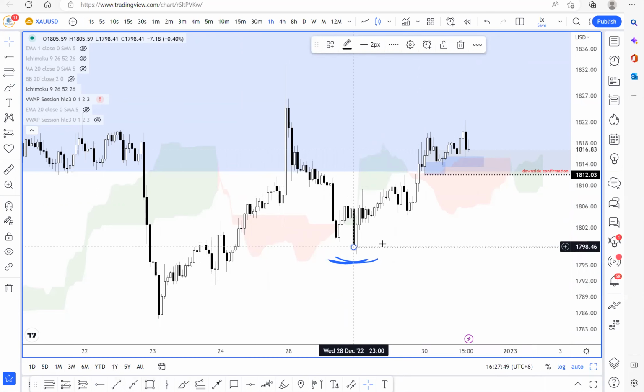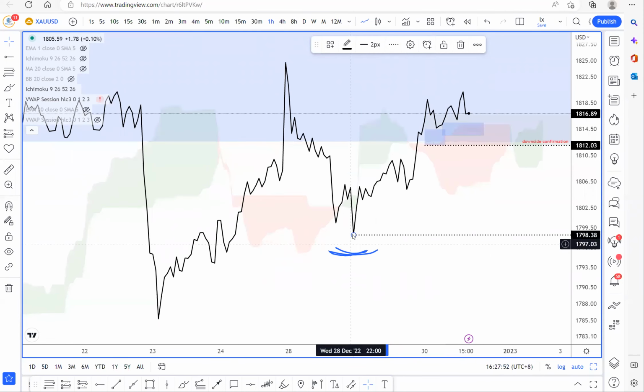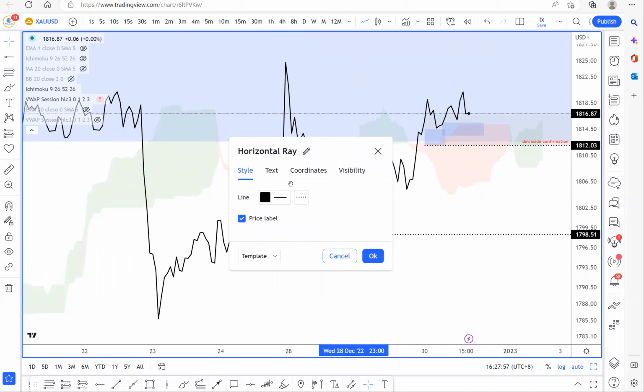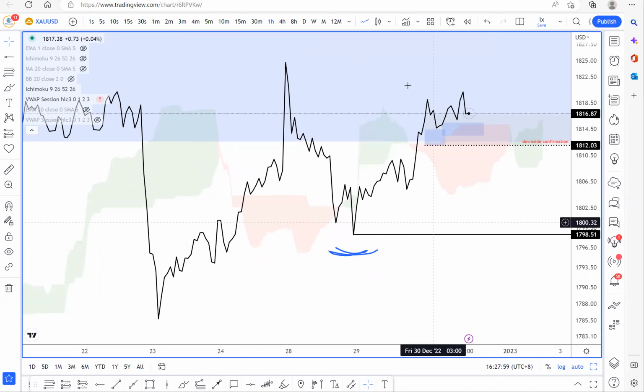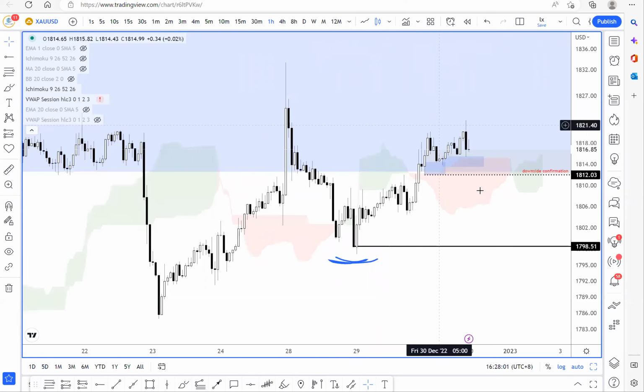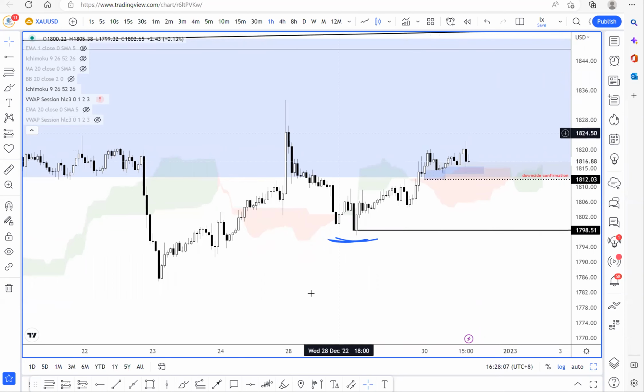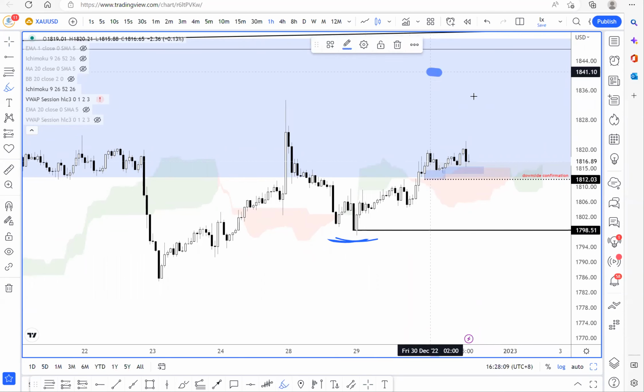You can take this low in as it is, or you can take it in line chart as well. So this is up to you. So that is one. If not, we could see price push much higher, given that there's no reaction to it, even though it's sitting on the higher time frame supply region. So this is the outlook on gold.